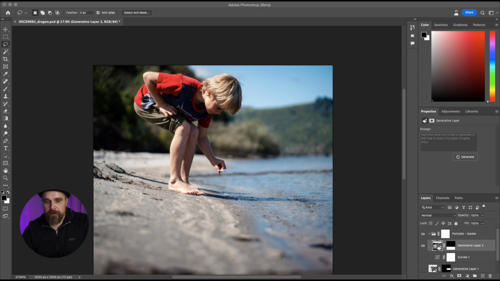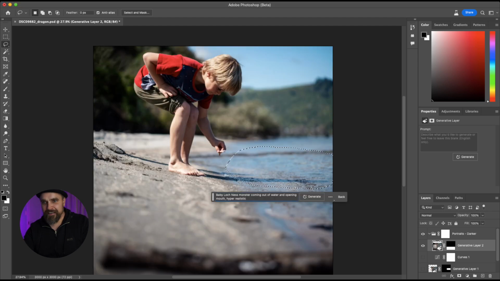What is coming out of water? Baby Loch Ness monster coming out of water and hyper realistic. Let's try that.